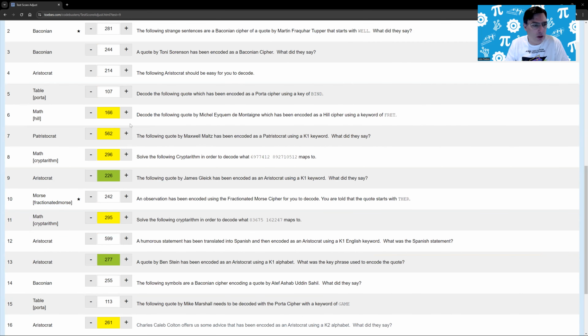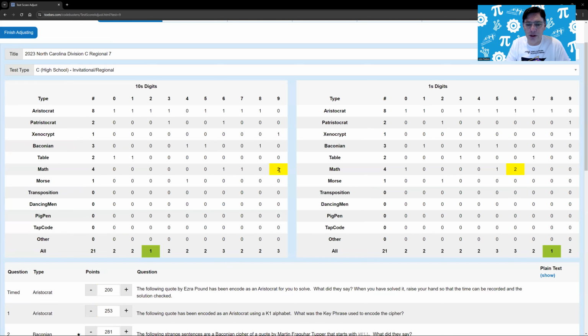And I'm going to, let's see, that math is fret. We look down here, lend, yeah, they're both the same. Let's go ahead and make that one be 170. You can see I have less yellow. Now we've got here, let's look at this 9 digit. Now remember what I mentioned about the 9. You want to be careful about bumping it up.